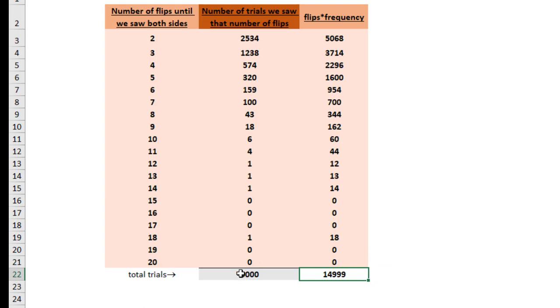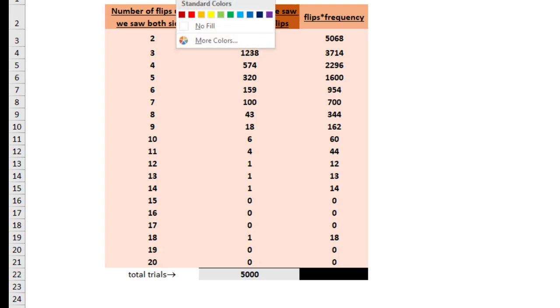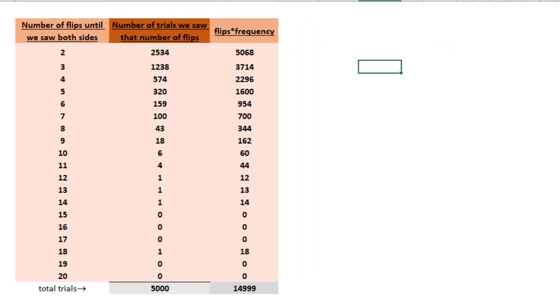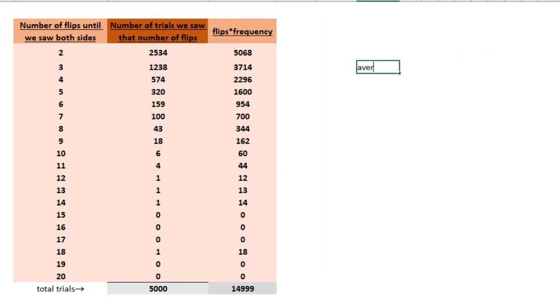Okay, so we flipped 14,999 coins over a total of 5,000 trials. So over here, we're almost done. It's one quick calculation and we're finished. We have to divide that number by that number. Now, some of you might grab your phone and do that divided by that, but you can also do it in Excel. So I'm going to type not equals, but just the word average, because that's what we're going to be calculating. And then next to that cell, I'm going to type equals, click the 14,999, press divide, click the 5,000 and press enter, and you're going to see that it says 3.